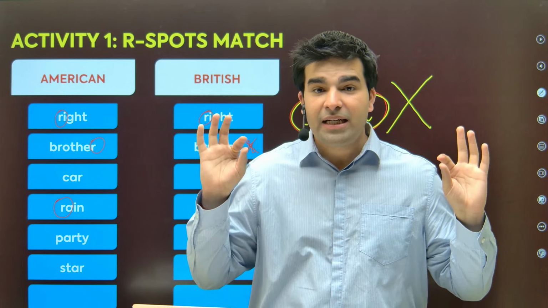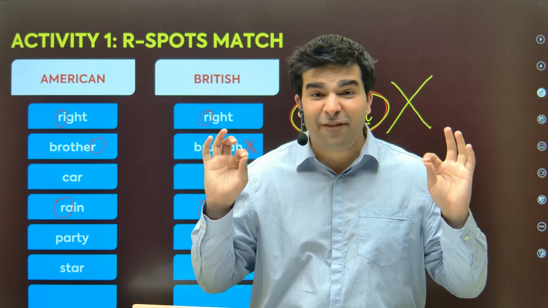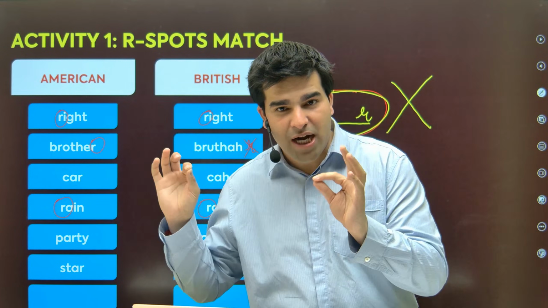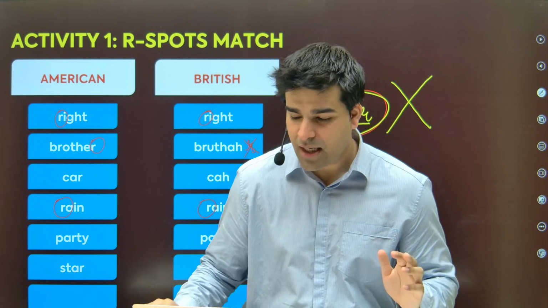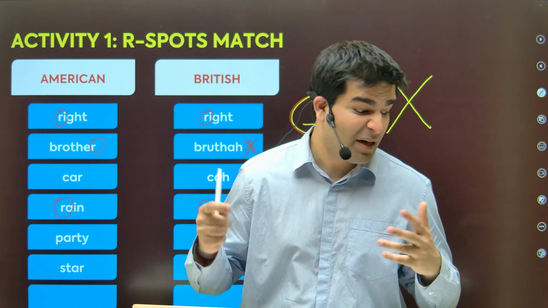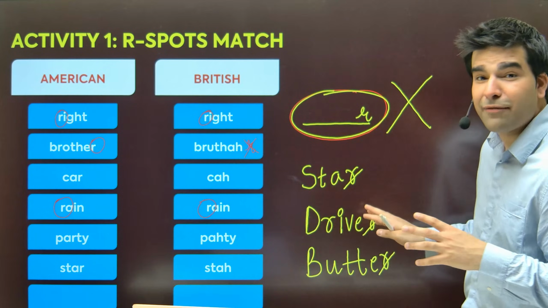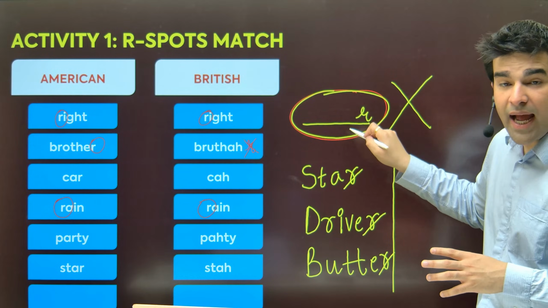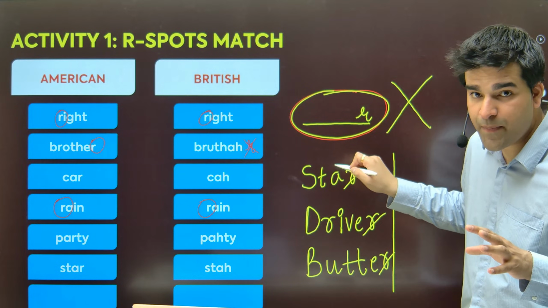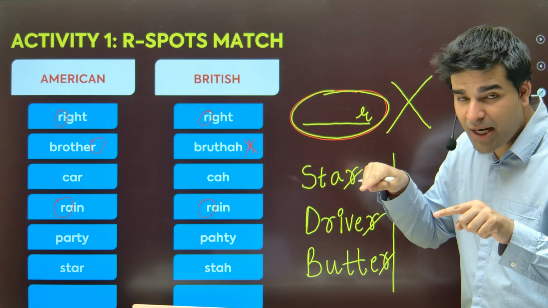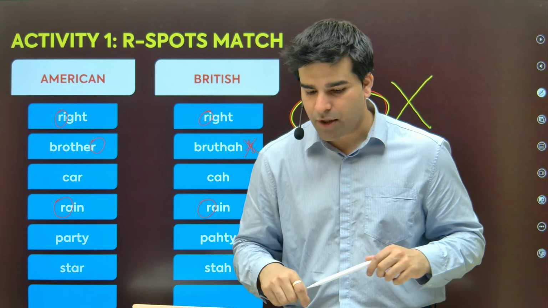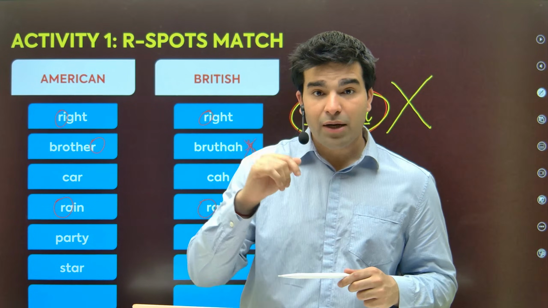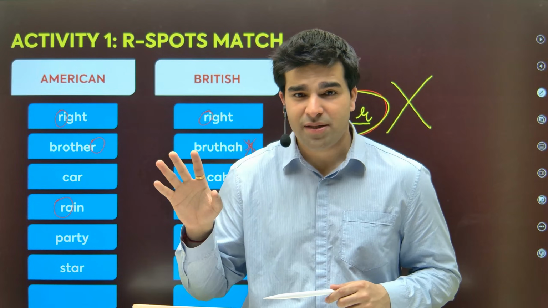Let's play a game. Can you write 5 words in the chat box and take simple words, please? Because it's day 1 of our American accent. So can you write 5 words different from these where R comes in the end and it is silent, you don't pronounce it? 5 words in the chat box right now. Please start. Thank you. I'm going to read out your words. Pick simple words, okay?